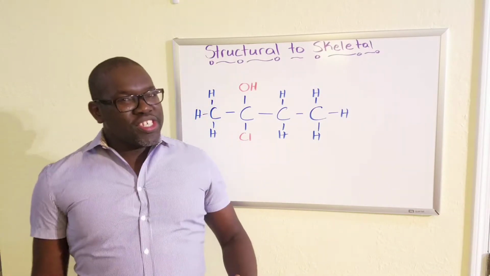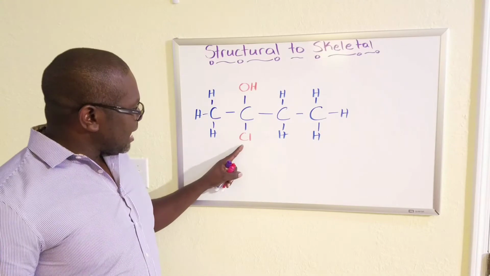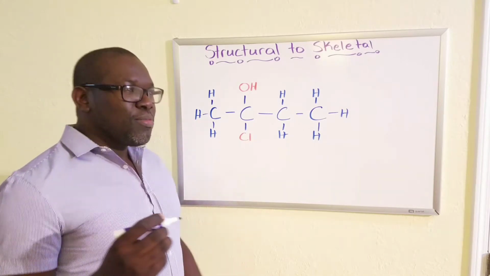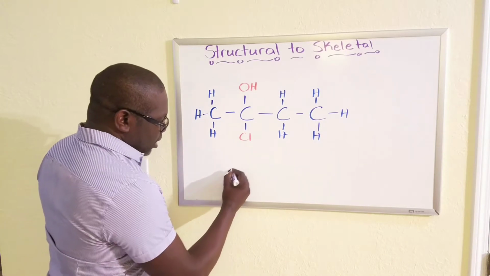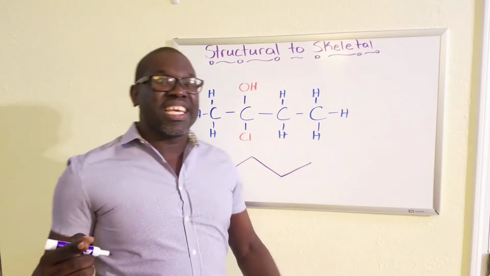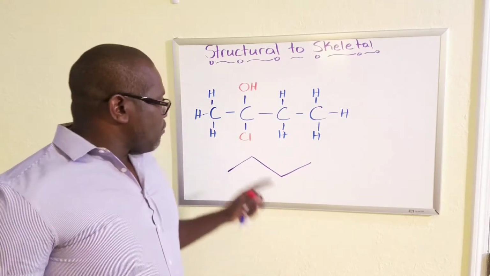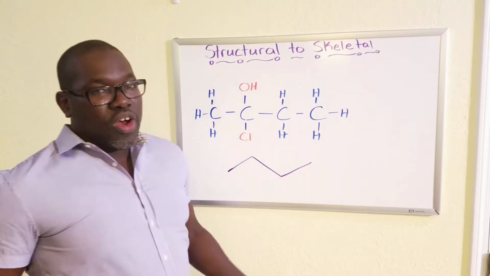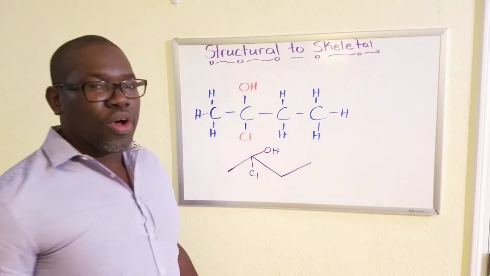Alright, so this is our second example now. In this example, you'll notice that I've highlighted OH and I've highlighted Cl. So now let me just do the skeletal for that. Remember, all you're going to be doing is drawing lines with these points. This has 1, 2, 3, 4 carbons, so we need again 1, 2, 3, 4. These points as usual represent the carbon atoms, and the lines of course represent the bonds. So now I've represented all my carbon atoms. I need to now show the OH and the Cl. So all I need to do is, there you go. And that's that.